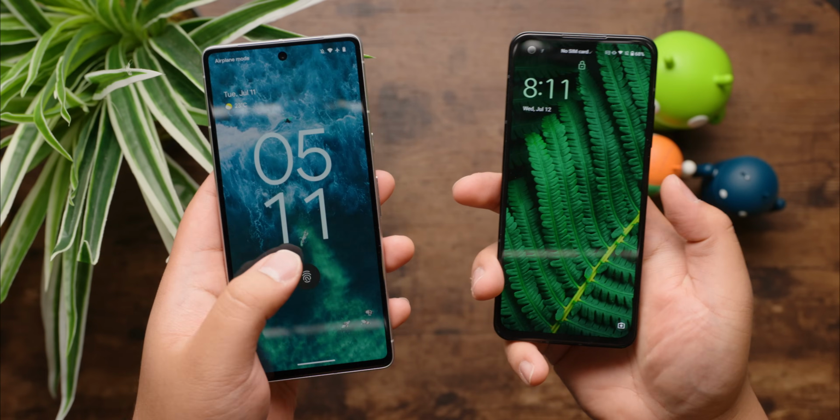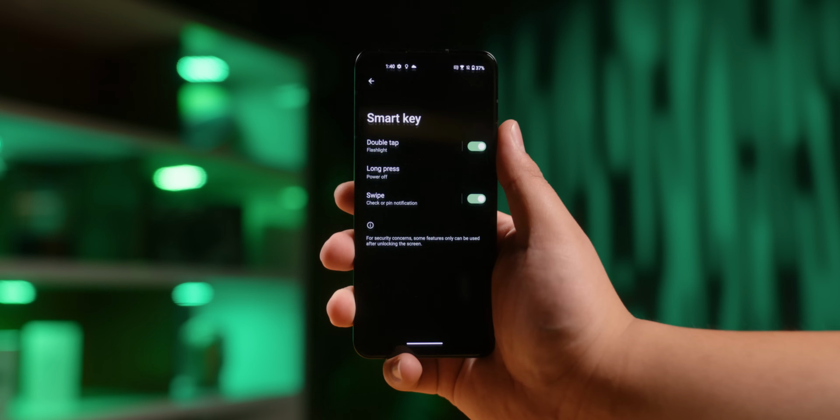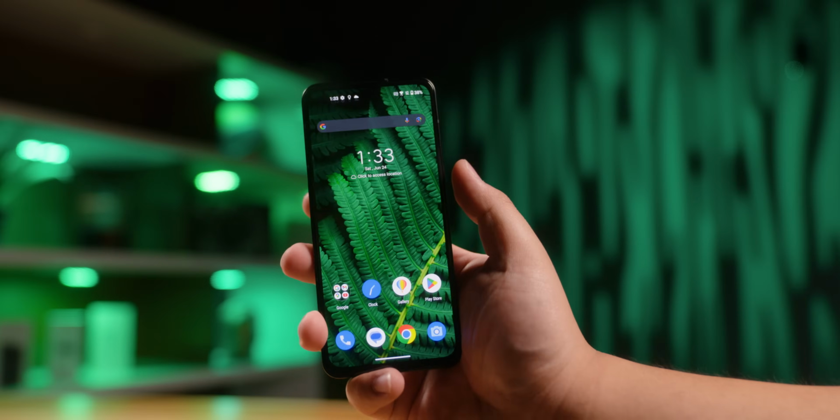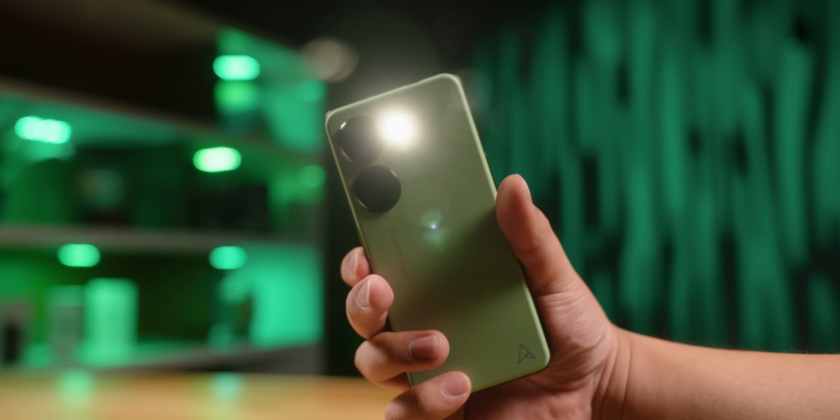Looking at the side of the device, you'll find the Zen Touch button, which does more than just turn your phone on and off. For starters, it's a fingerprint sensor, and it works a lot faster than the in-screen sensor on the Pixel 7. Beyond that, the Zen Touch button can also be customized to perform certain actions, such as swiping down to reveal notifications, or double tapping to turn the flashlight on or off. From a design perspective, I'd personally go with a phone with a more functional design, rather than a device that's more eye candy than convenient.